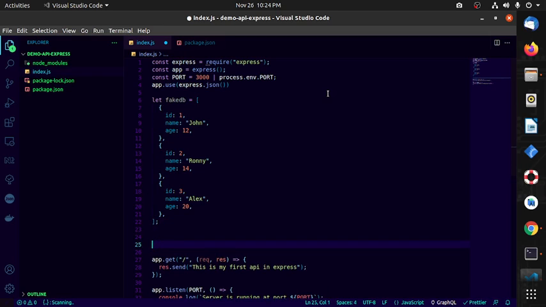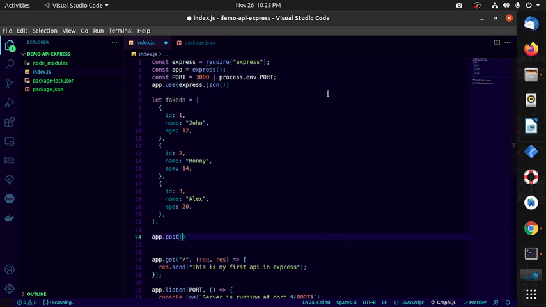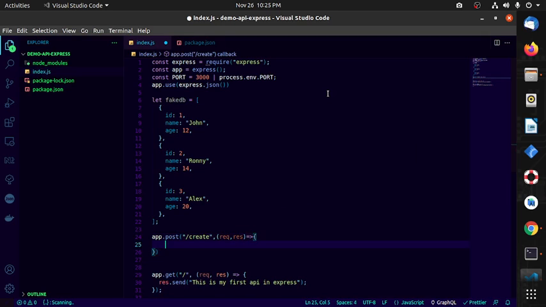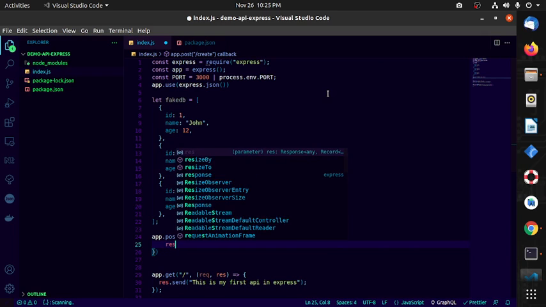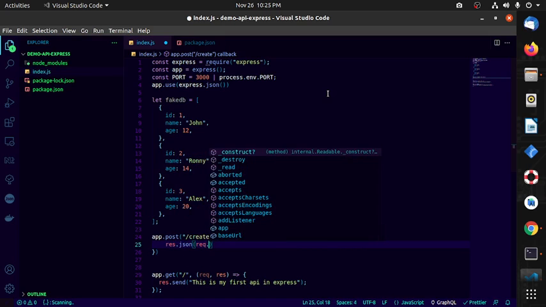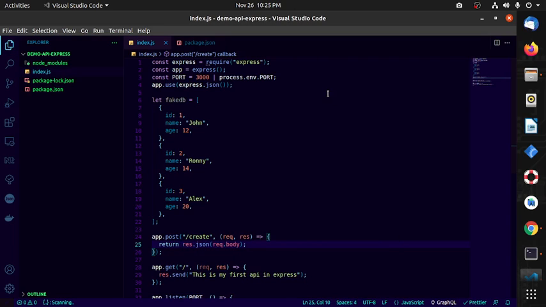So you can see now I'm going to make a post request over here to see whether all the things are working. Let's suppose I want to make a post request of create. Okay, and we have some request, response and the parameters coming over here. And let's suppose I want to throw the body, whatever it is we are going to send. Okay, res.json, and I'm going to send this request.body in there. Just sending it just for fun. So this thing we have.